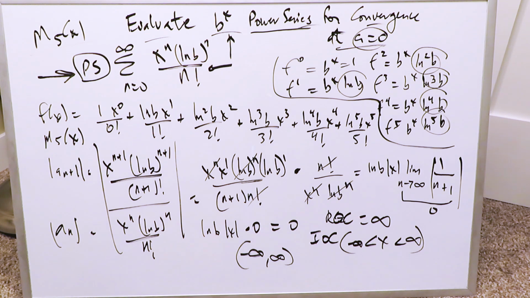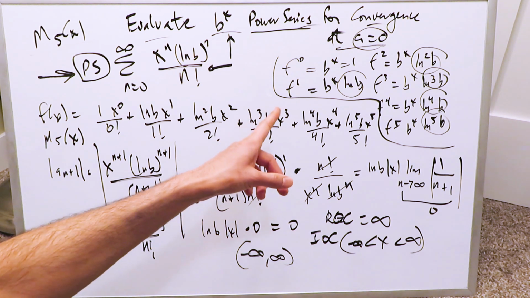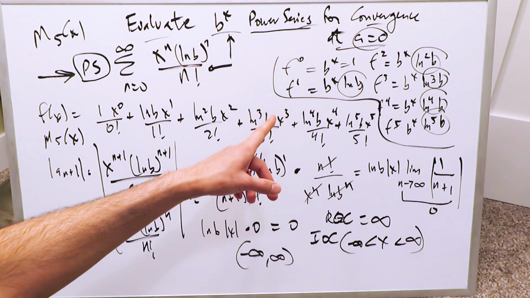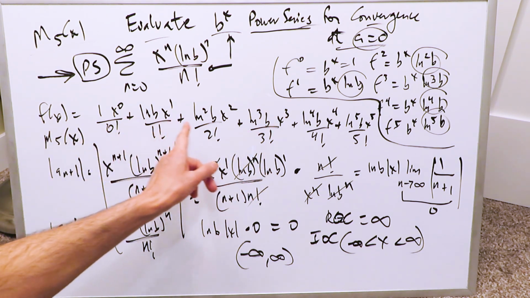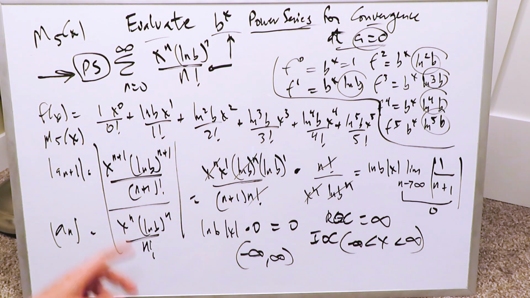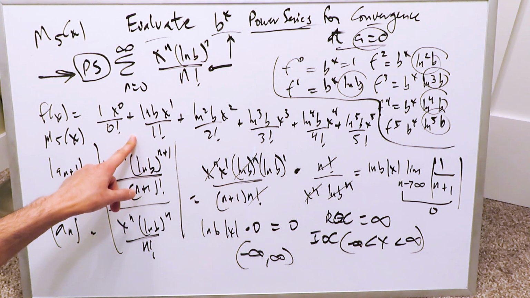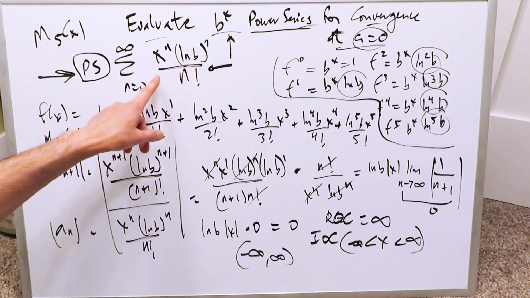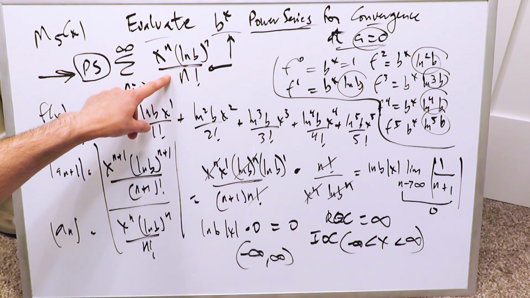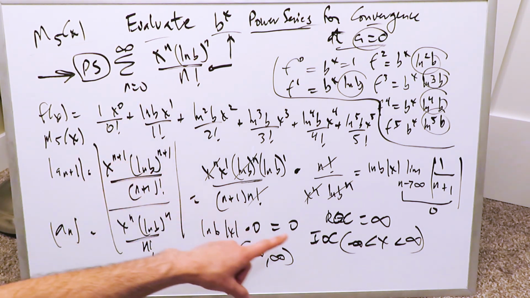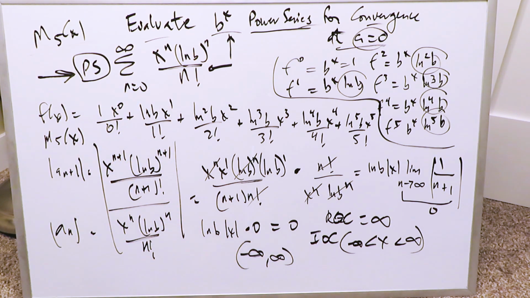And that's all I wanted to show you for this particular video. See how everything came out with the easy higher order derivatives coming into an easy form of a Maclaurin polynomial, which represents your series, from which you can determine your series rule, which is your power series, from which via the ratio test you can come to this conclusion of infinity with regards to your radius of convergence and interval of convergence.